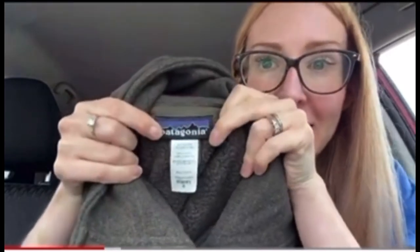This is Patagonia, women's size medium. This is a polyester jacket. It's super cute — it has some high buttons on the neck area. It's kind of a long jacket. It's got these little side pockets as well. And here's what the back looks like — a little cinched waist.